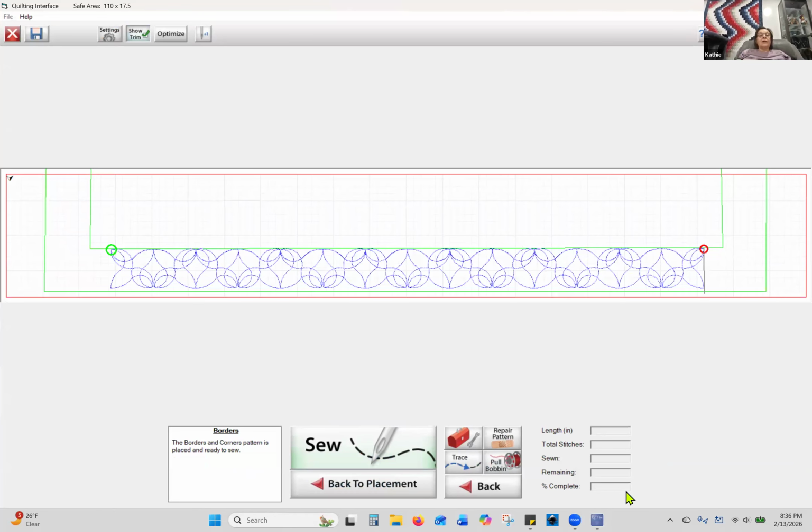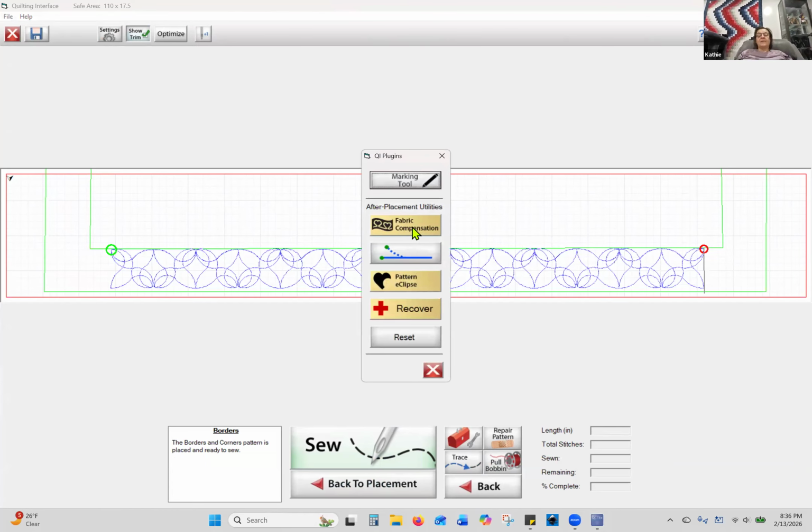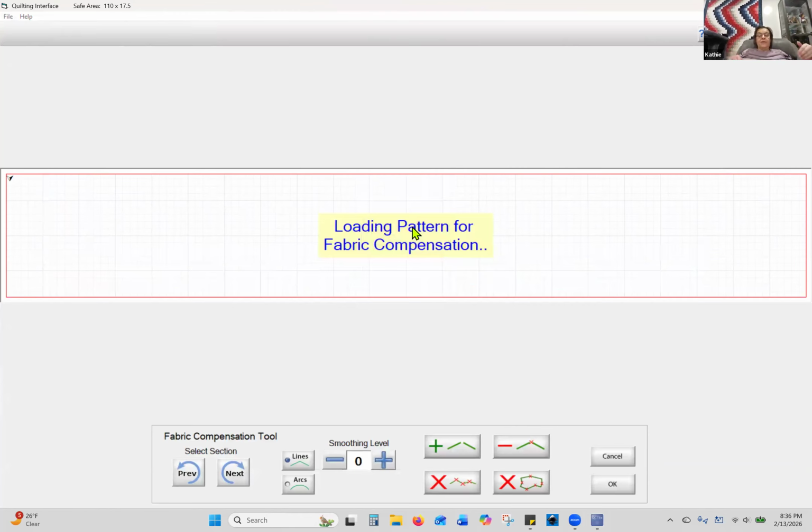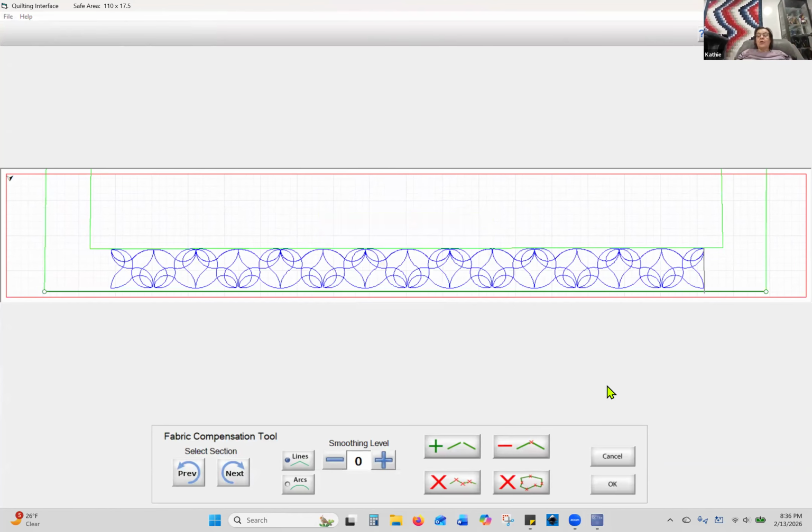Again, this is not all inclusive. It's a little bit longer even than I thought it was going to be. But it was mostly to show you how to use fabric compensation. And again, you would still want to use your fabric compensation for the top and for the bottom. And this time you don't need to do all the sides. You really only need the bottom, and then you can scroll through and do the top. You don't have to do all of them every single time. You only need to do fabric compensation for where you need it.